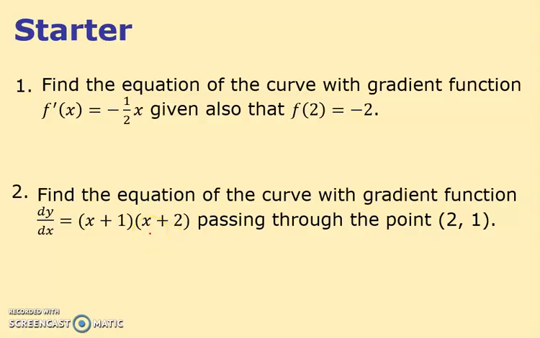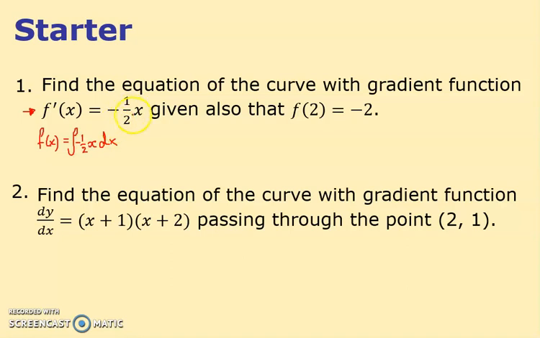Before we get going, this is another chance for us to practice some of our work with differentiation and integration. So find the equation of the curve from the gradient function. Notice this has already been differentiated. It says f dash equals. You should remember that to get rid of the f dash so that we get f of x, you have to integrate. So it's the integral of minus a half x dx.